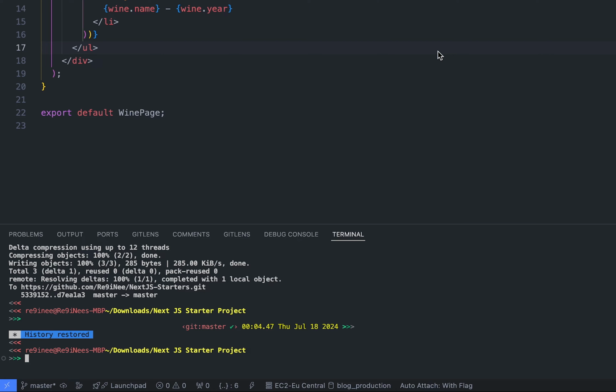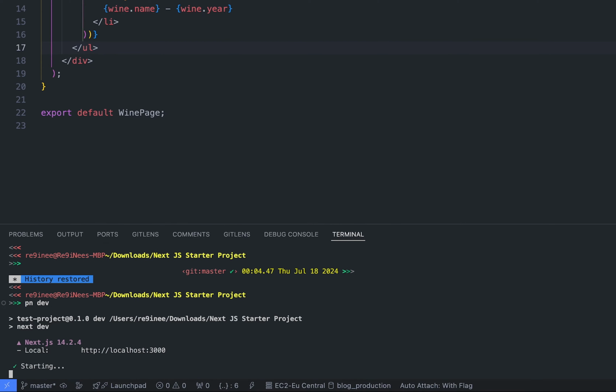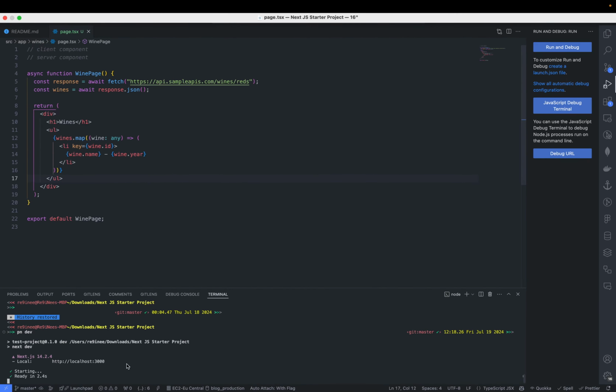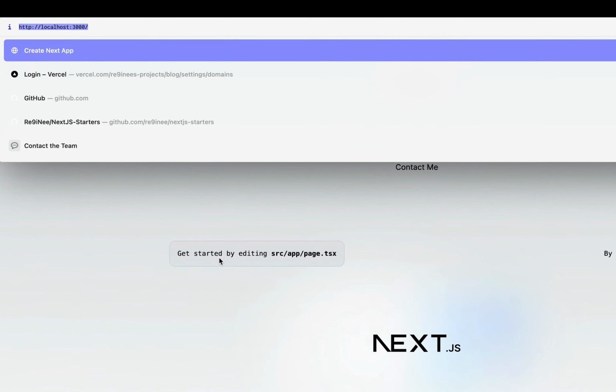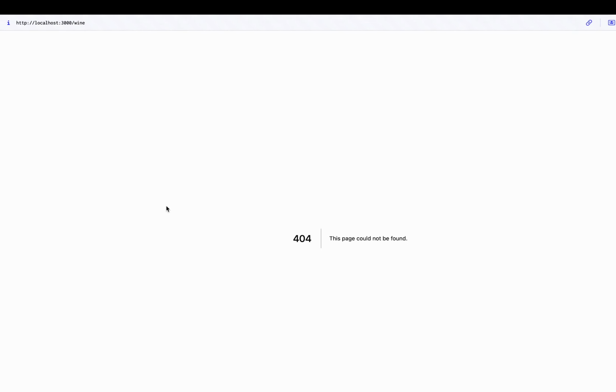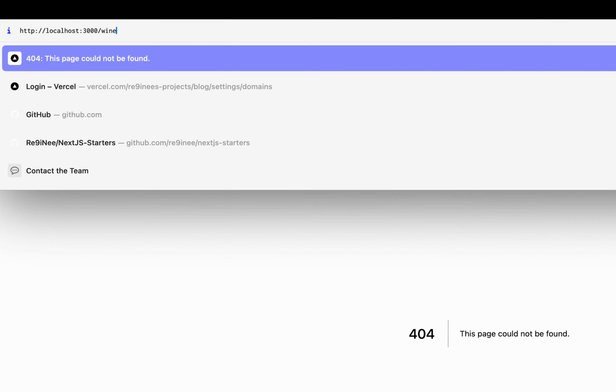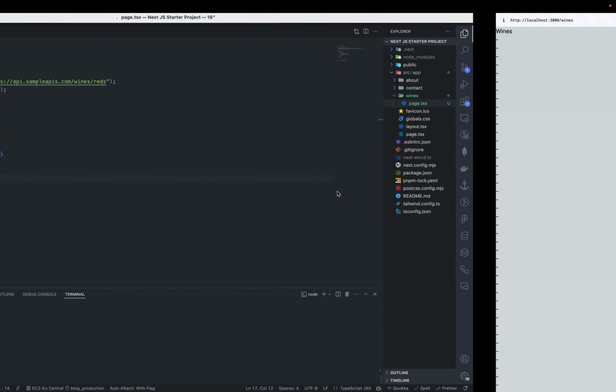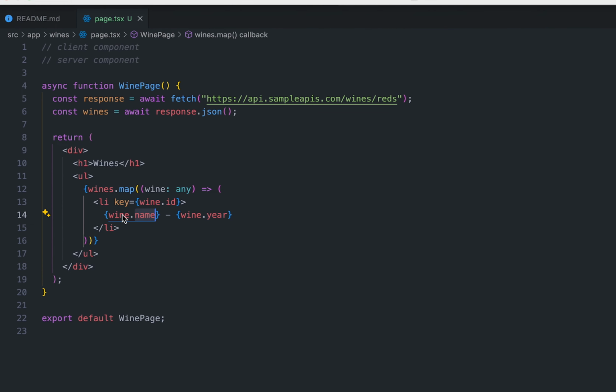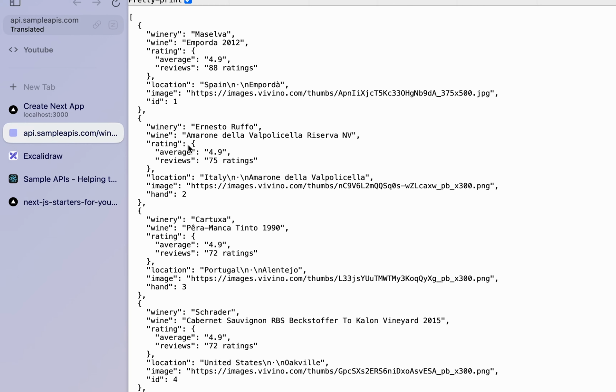Let's see if it's working now. What was my folder name? Wines. It definitely fetched the data, but what does it look like here? Because we have wine name, wine year. I don't think that was the field called winery.